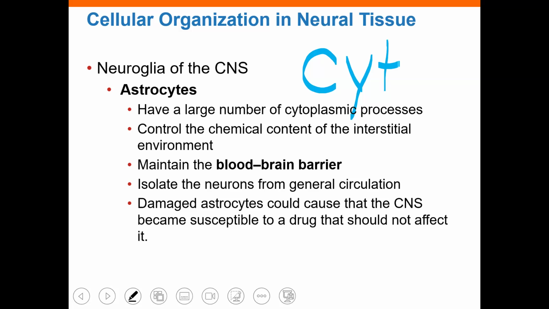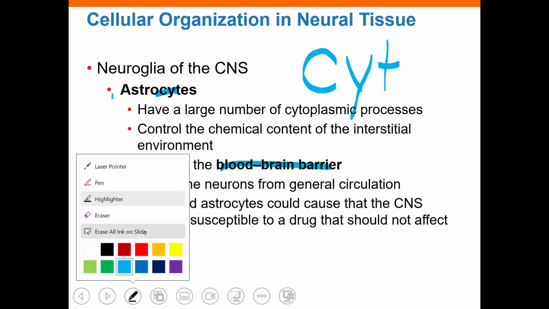Now, what this means is blood does not come in contact with the cells of your brain or your brain cells, that would be dangerous. That's what happens when there's a stroke, where there's a brain bleed. What does come in contact is your cerebral spinal fluid. So this is part of that barrier protecting our brain from the blood and things that might be in the blood. So that cerebral spinal fluid is an ultrafiltrate fluid. Okay, so astrocytes helping to maintain that blood-brain barrier.